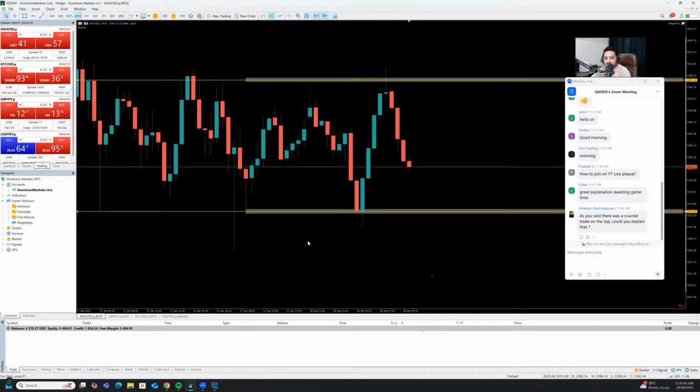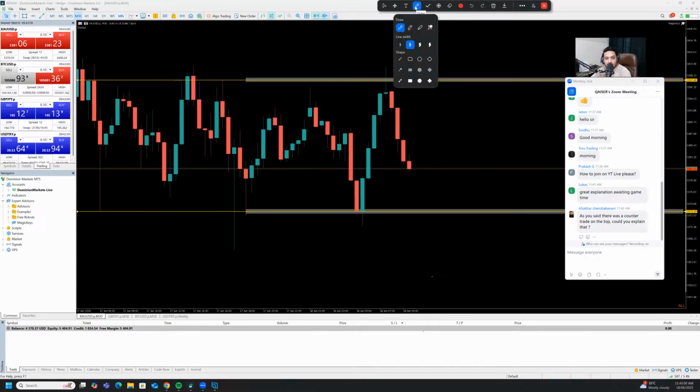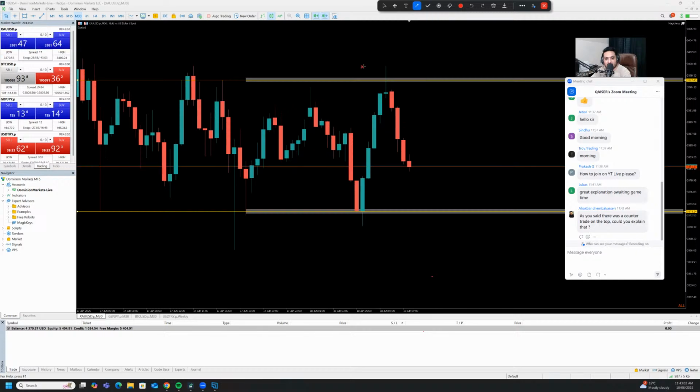As you said, there was a counter trade on the top. Could you explain? So, the counter trade setup: you can see the candle closed below the support area, or below the resistance area here. Let me draw this for you. If you wanted to go for an impulse entry as a sell, you can see this candle rejected with a long rejection wick and closed with a small body. It's a rejection wick setup, an exhaustion candle as well. The next candle created a wick, broke the low, and you have clean traffic on the left-hand side. It's an impulse entry you can go with.